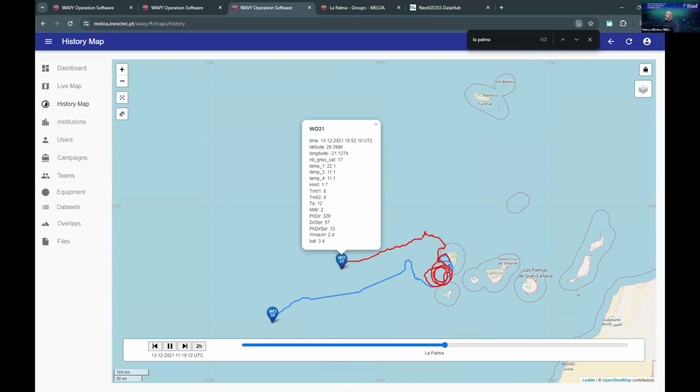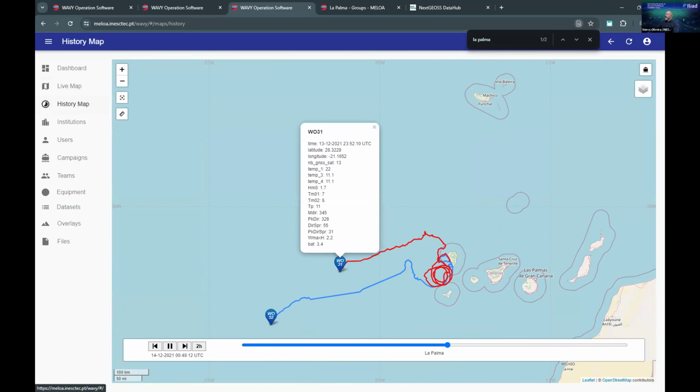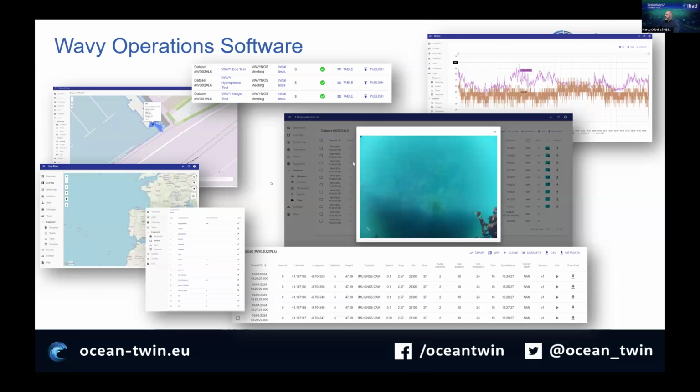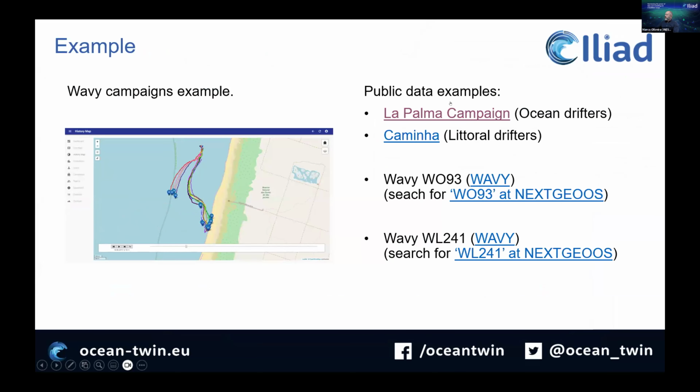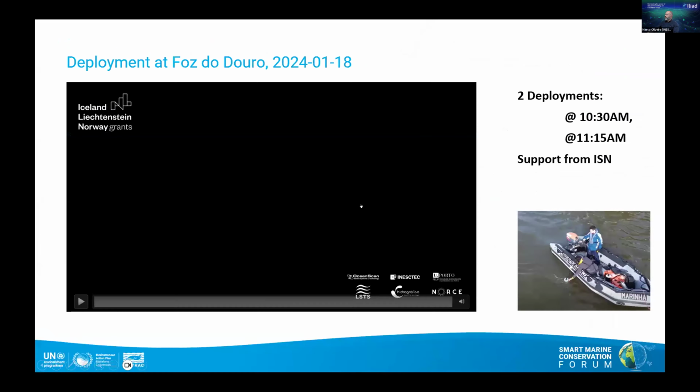Just to give you a glimpse of the flow of the data. So this is somehow 3 to 4 months of data in this campaign. The data is available in the Next.use catalog, so you can have access to that data. So this is the same as we saw before. These are links. I think you will have access also to the presentation. Afterwards, you can search for data in the data catalog for this campaign.